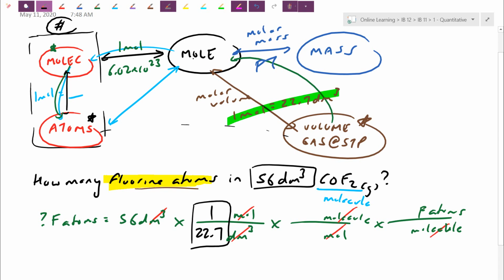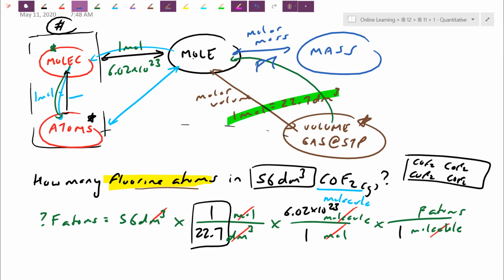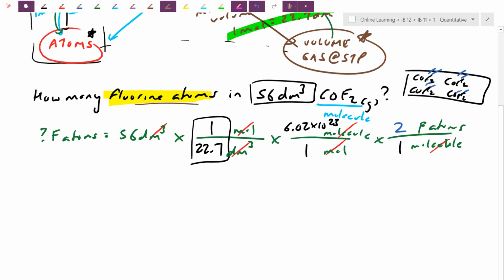For the next one, for 1 mole, there should be an Avogadro number. When 1 mole, there is now an Avogadro number of molecules, 6.02 × 10 to the 23. If I have 1 molecule, so if you imagine 1 car worth, sitting inside of this blob here is just a bunch of these cars of COF2. I don't want you to just give me a count of how many COF2s I have. I want you to count 1, 2. 2 F atoms for every car that you have. So I have 2 fluorine atoms. That's a small counting number, so that's exact.